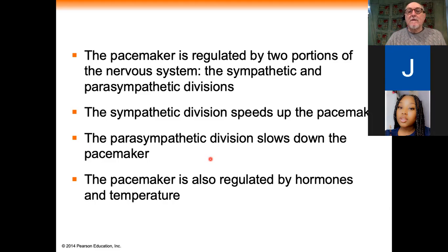The parasympathetic nervous system is that part of the nervous system which slows down the pacemaker. It's the calming part of the autonomic nervous system, reduces heartbeat, reduces blood pressure, because in those times there is no demand for a high blood pressure. Those pacemakers are also controlled by other hormonal influences as well, which we won't discuss, some of them quite extraordinary. There are hormones from the kidney, for example, which can have an effect on the pacemaker.